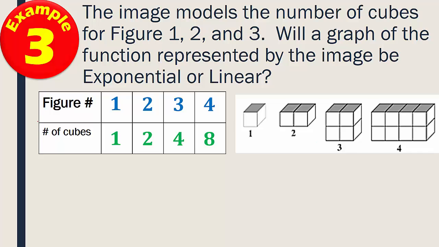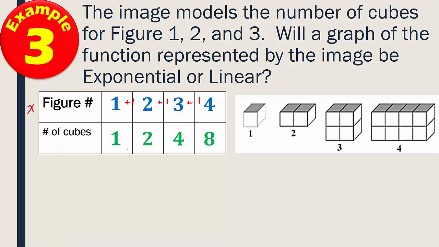And then what we're going to do, if this is our x, and we're going up by 1 each time, right? So what we're going to do is look at our y and see what's going on here. If it's linear, we're going to be increasing by the same amount. So this would be plus 1. So this would have to be plus 1, and so would that. You can see that it's not, which kind of tells us it's exponential.